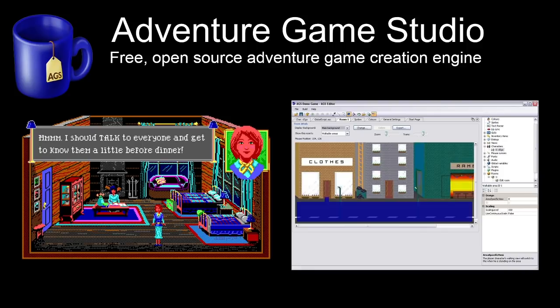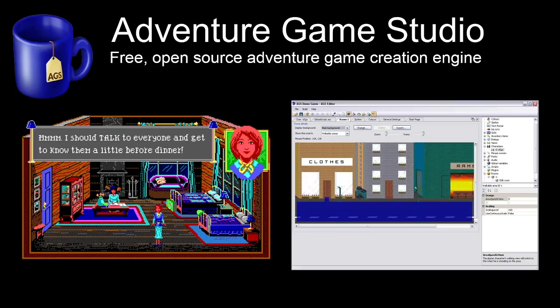If we look at the right-hand side here, if you can make it out, we have inventory items, characters, rooms, and even things like load and save game functions are built into the game, which is wonderful when you're a first-time game maker like I am, and I'm kind of learning programming on the way.